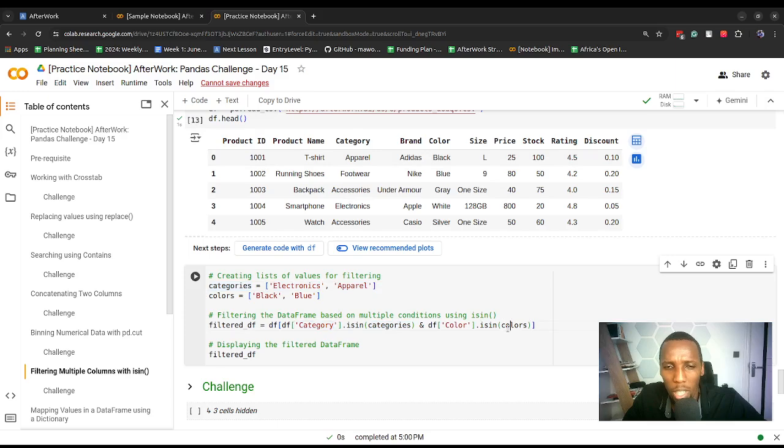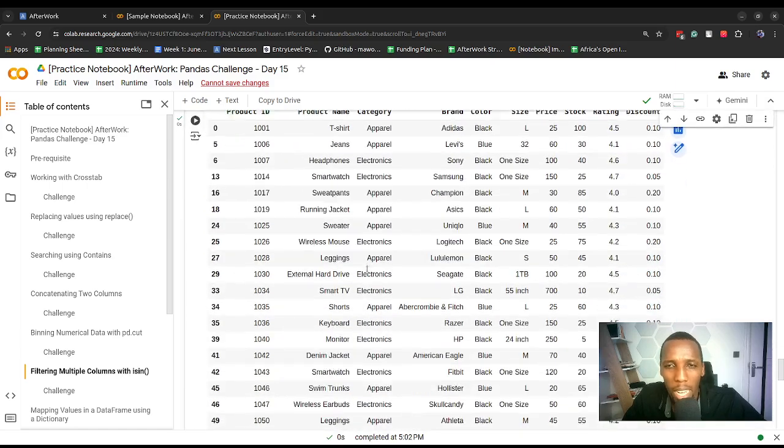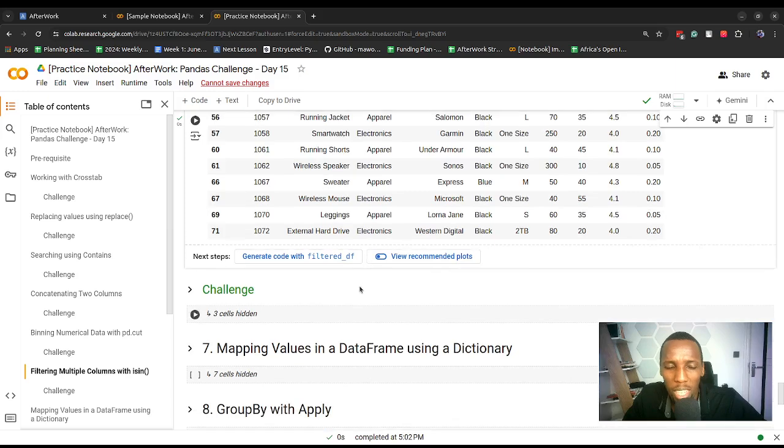The same case for the colors list: black or blue is in the color column. So we check whether these two conditions are true, and if they are, we retrieve the records for which those two conditions are true, and we display them here. All right, pause the video and then work on the challenge.